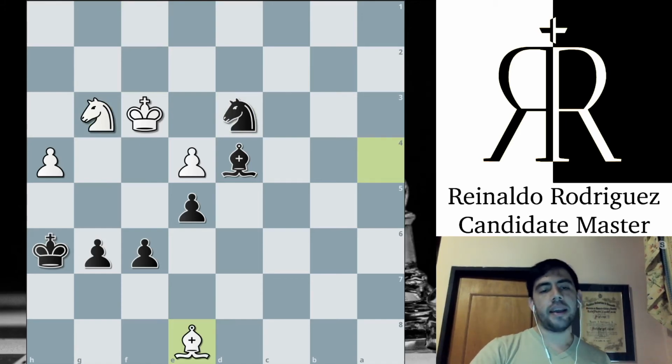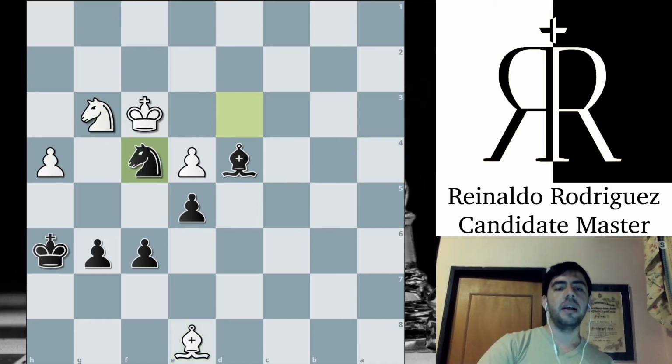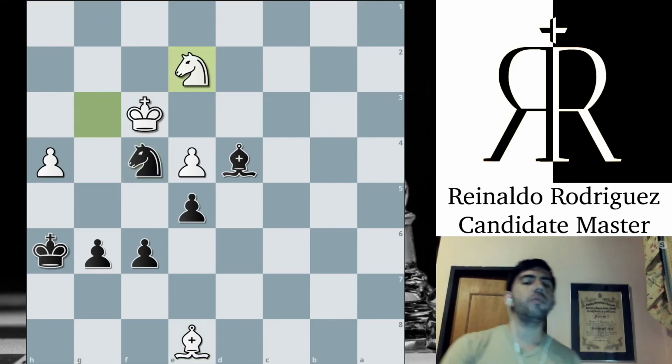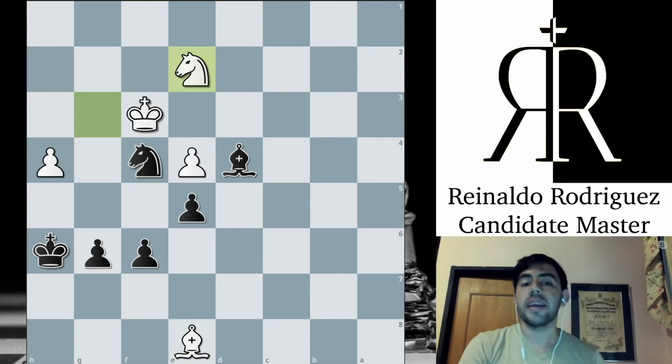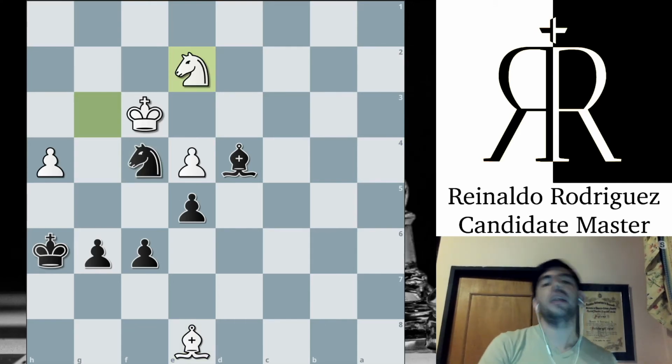Here, yeah, Alireza is preparing h5, and in case of the refusal of the trade, the f5 square will be an outpost available for the knight. Knight f4, knight e2, offering a trade of pieces. In this case, the trade of the pieces is justified for white because in that way, white can create an opposite color bishop situation, and in that way, it will be pretty easy to make the draw.